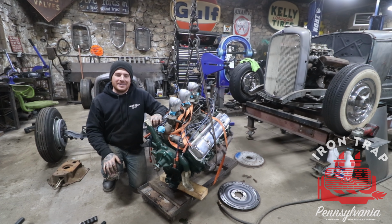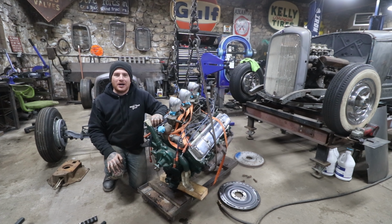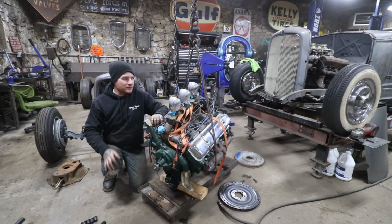So today is the day, well, hopefully, that I'm going to mock up and work on motor mounts and transmission mounts for the Oldsmobile engine and LaSalle transmission that we are putting into the Schroll Coupe.